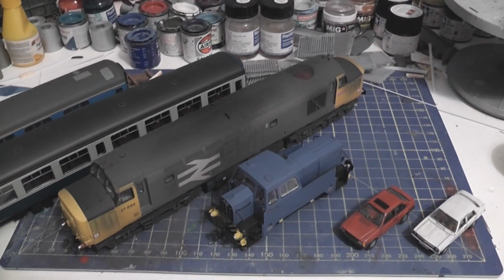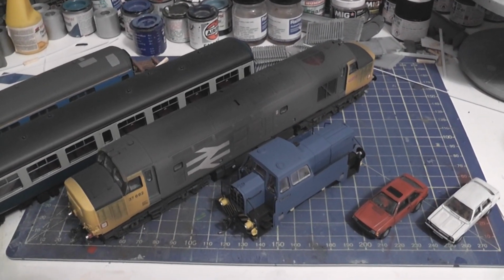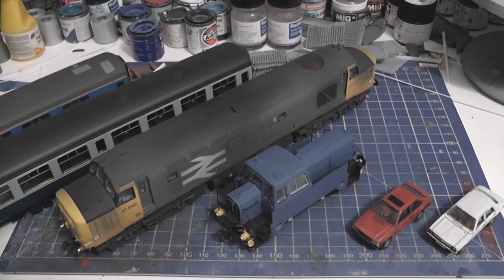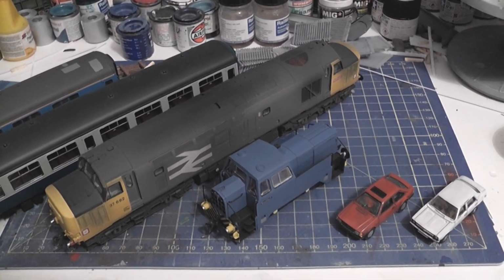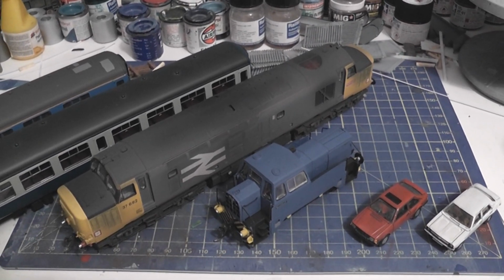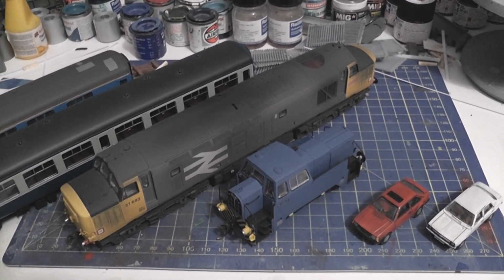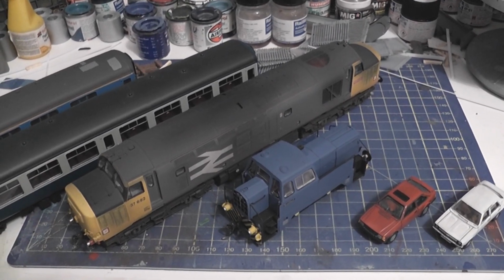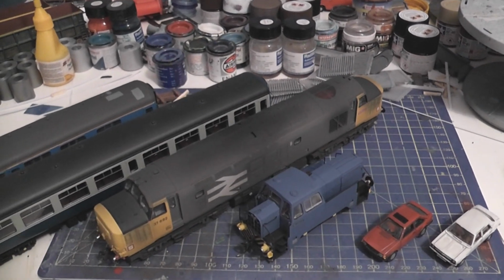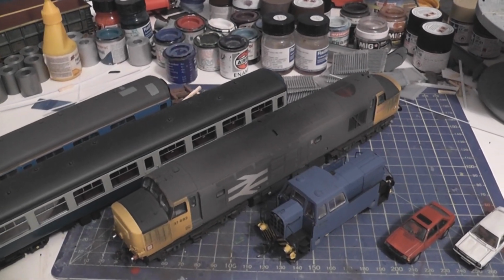And the reason why I do a lot of repainting is partly because it's quite good fun, I do enjoy doing it, but the main reason I do it is to save time and money in waiting for manufacturers to release locomotives in the colours that you are interested in. So hopefully this video will help you out, or at least just show you what the process is.